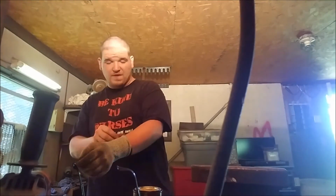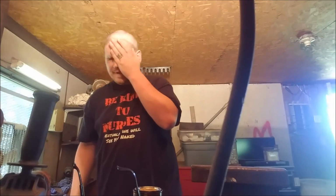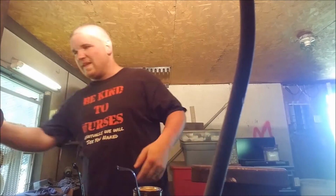Side. That might be a little better. All right, there we go. Okay, we're back in the workshop. So what are we doing today? Well, I just got done basically shaping out this next piece, and I did it all with the cutoff wheel, but that's pretty self-explanatory. You grab a cutoff wheel, you clamp everything up, and you go.